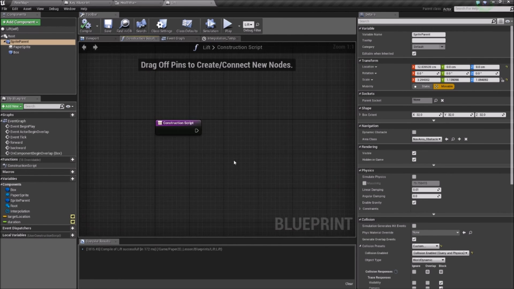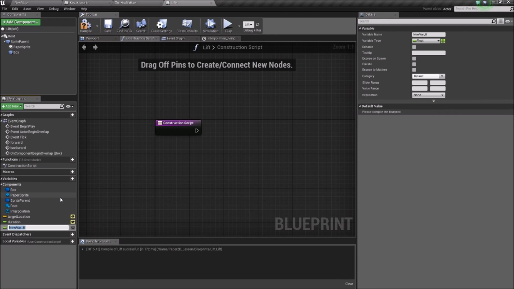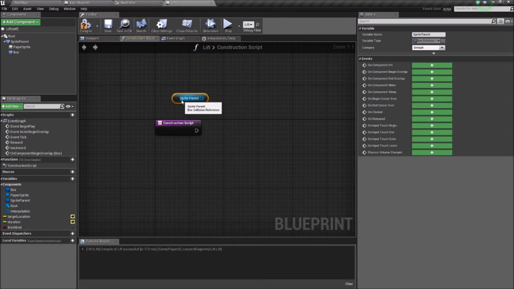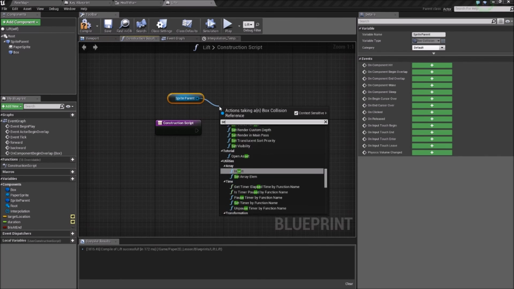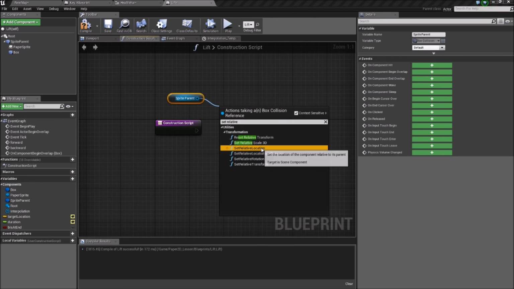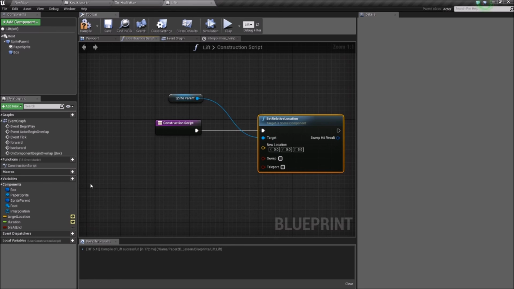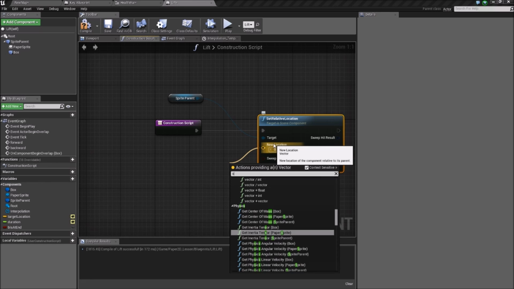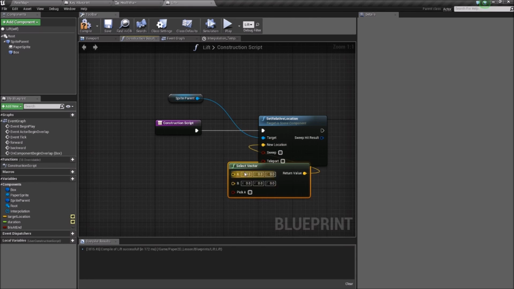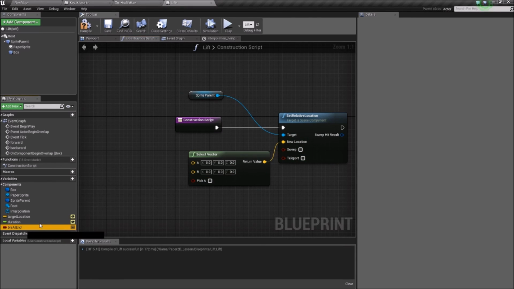So another thing that we can do, based on the tutorial from Unreal, is set up a new construction script like we did previously with our health and damage pickup. So what we're going to do is create a boolean which is editable inside the scene view, and we'll call this bIsAtEnd. So if we take our sprite parent inside this construction script, we're going to be setting the relative location of it to be equal to either the origin or our target location. And to do that, we can drag off of this vector and type select vector. That lets us pick from A or B based on a boolean.